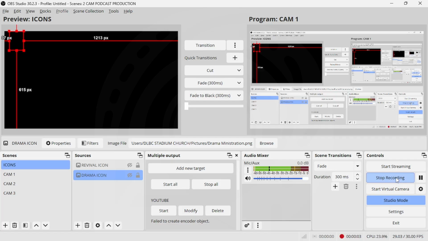Okay, if you're planning on using the virtual camera during production, all you have to do is to come and start the virtual cam. So what it does is that it takes all your program output and sends it out so that a software, let me say a software like Zoom or like Google Meet, can actually get the whole thing you are teaching as you are teaching it.